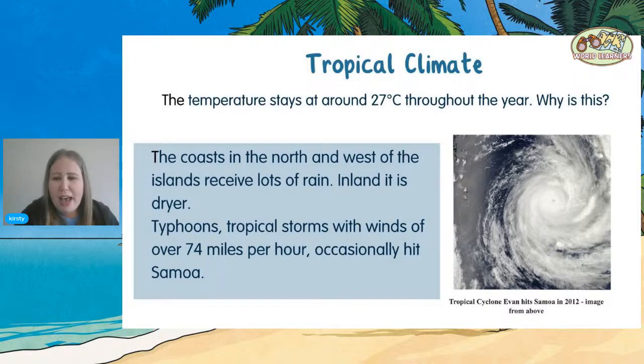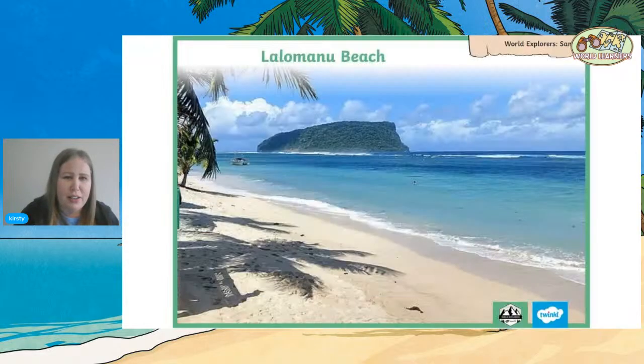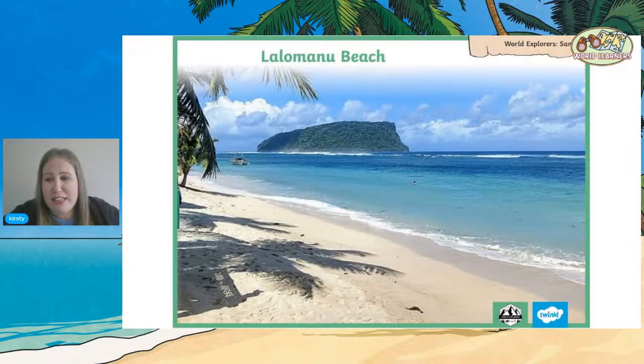Well, I thought we'd have a little look at some of the landmarks of Samoa next. Let's have a little look at these. Right, this is going to make you want to visit it even more. Let's have a look at some of these. Who would like to be on that beach right now? Yes, me, definitely. I think I'd take that over what's rather a cloudy and rainy day where I am.